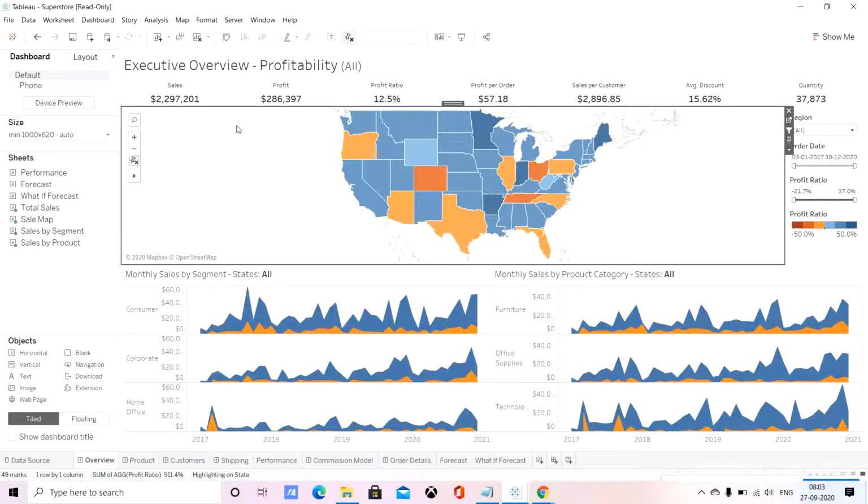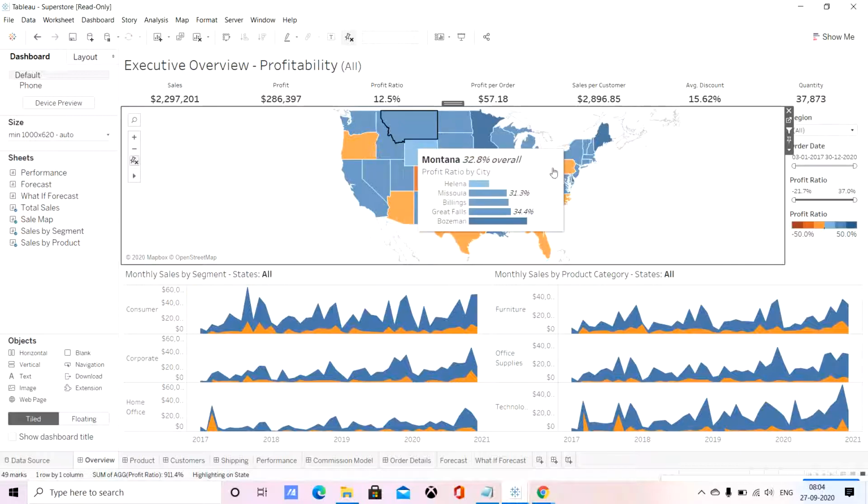There will be an arrow, up arrow or down arrow. If it is going upward, if the profit cells are increasing, then I will show a green arrow which indicates sales are increasing, and if it is going down, then I can show it with a red arrow that shows sales are actually decreasing. Okay, so those kinds of things I'm going to provide, along with numbers, so that you can understand how your sales are doing for the current year.